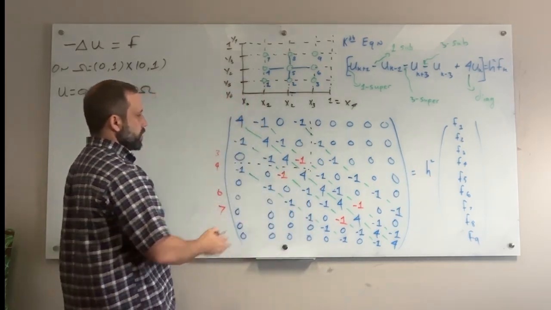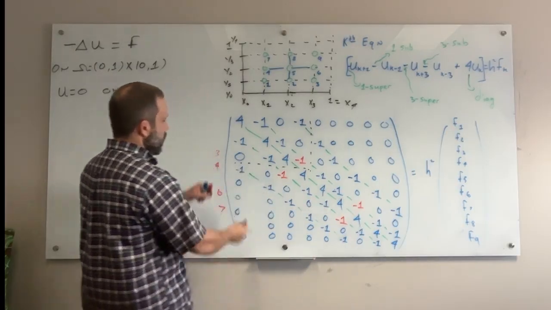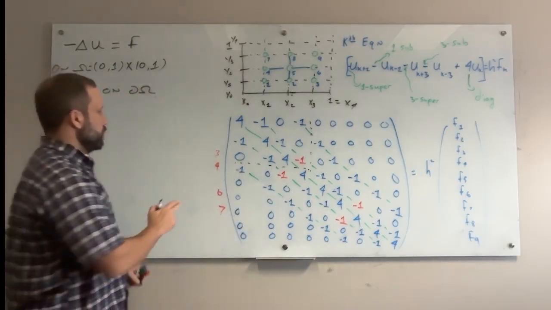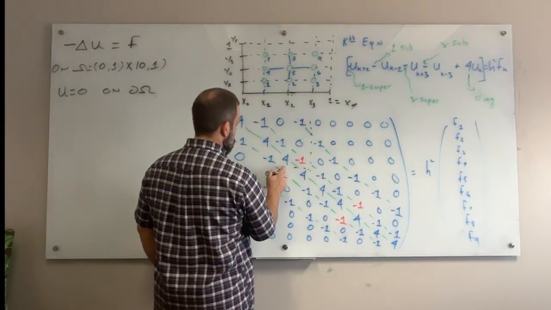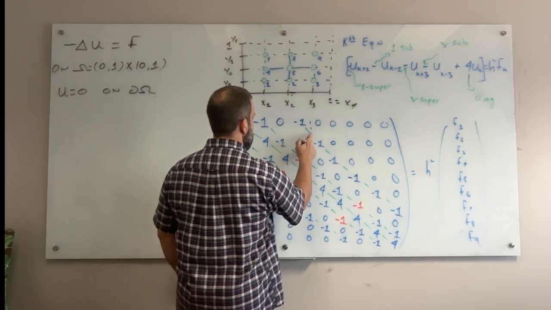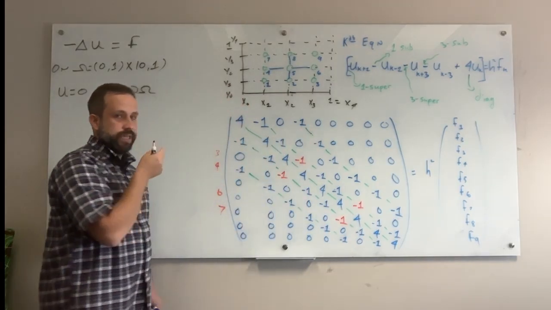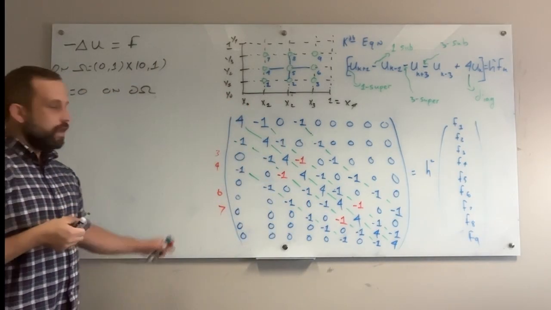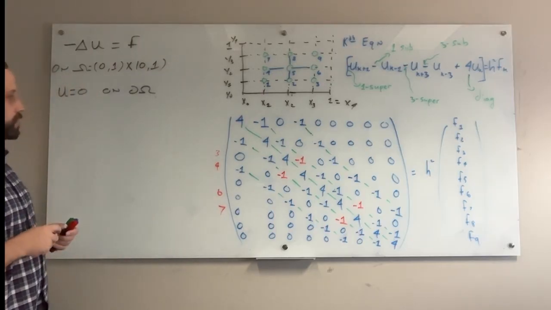Something like this, right? We have this and then a block here and a block there with off diagonal entries as well. Maybe I'll just forget about that part. If you look at the sparsity diagram, that will make a lot more sense. So one of the things that you're going to do in the homework is to look at a sparsity diagram for something like this.